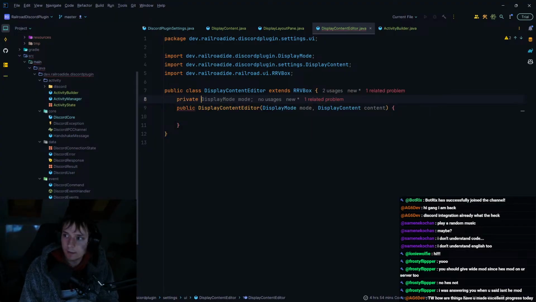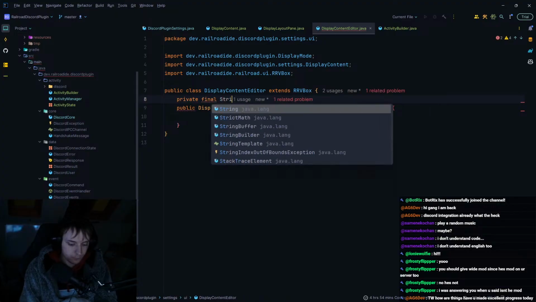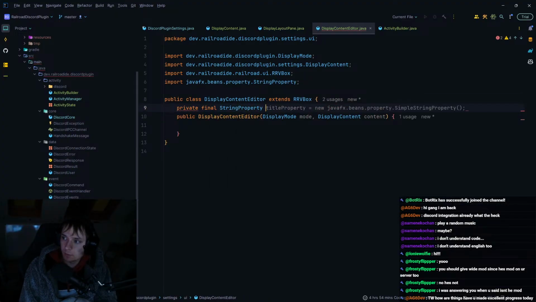So what we can have is a private string property, which will be the first line property.